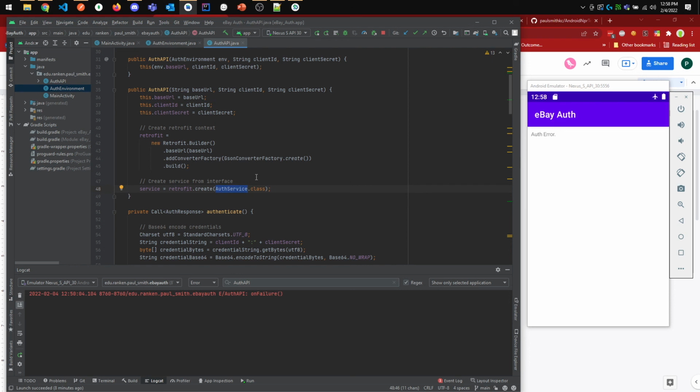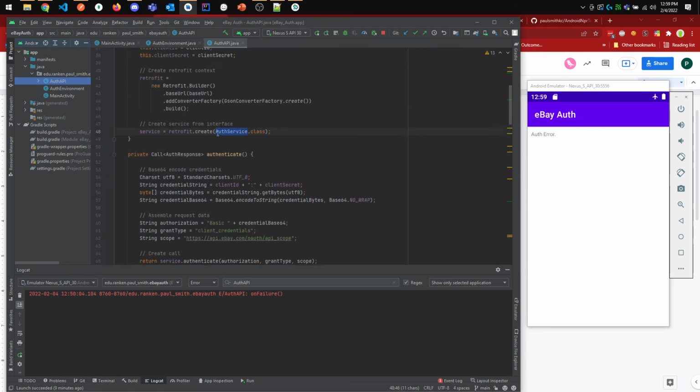Now, to try and keep the code small and in such a way that you can easily copy it into your project, traditionally I would put a lot of these things into separate files, where all my interfaces and all my classes would be in a separate file. But I determined, after playing around with it and thinking about how to get this into your projects, that it would probably be easier if I just nest a lot of these things inside of this AuthAPI class. So if you expand AuthAPI, you'll see that there's a bunch of nested interfaces and classes that are all related to this and make it work, as opposed to storing them as separate files.